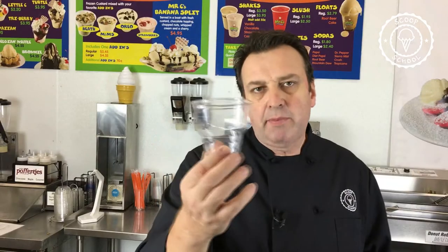The next cup size is our 12-ounce cup. From my menu — and we spoke in a previous video about different menu products and the ability for your employees to make everything based on a one-size scoop, for our business a three-ounce scoop — every product on my menu board is a derivative of a three-ounce scoop. My 12-ounce cup holds three three-ounce scoops, so nine ounces of product. It basically made the core of my menu: medium and large ice cream, hot fudge sundaes, caramel sundaes, strawberry sundaes, and featured sundaes.